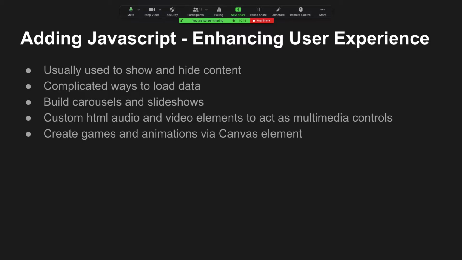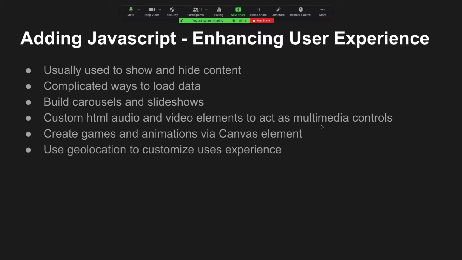There's a couple of cool libraries out there. In fact, one of them uses all JavaScript inside of the canvas element, and I'm trying to remember the name of it off the top of my head, but it gives you the ability to create very complex animations and images. They embed it with SVG, which is that other image type we talked about briefly, and you can do a lot of cool things there.